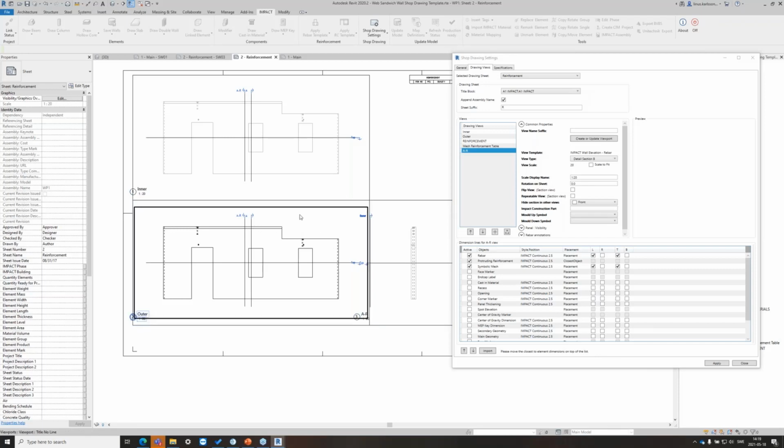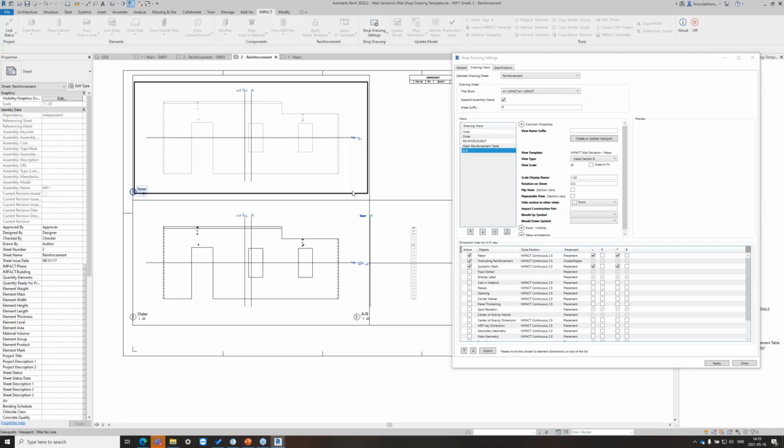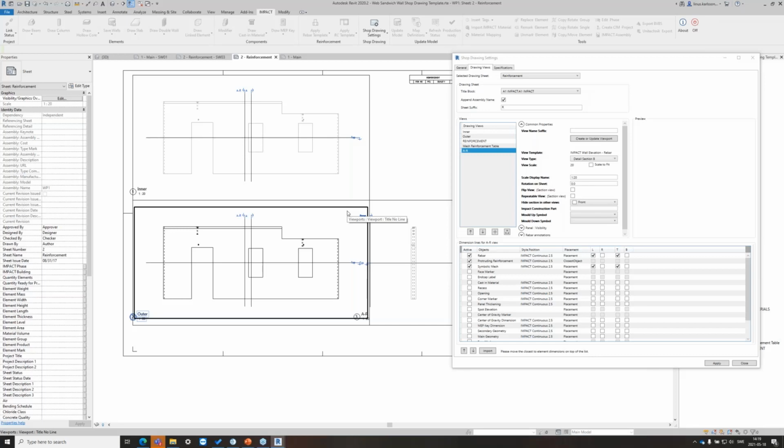So the question we got was, can we hide specific sections in the different views? We needed to create a command for it, because that was not something that Autodesk Revit provided. So we came up with this hide section in other views, and it's pretty simple to use. Basically, we are standing on the section that we want to work with. In this case, I want to make sure that my AR section won't be placed on the main drawing.